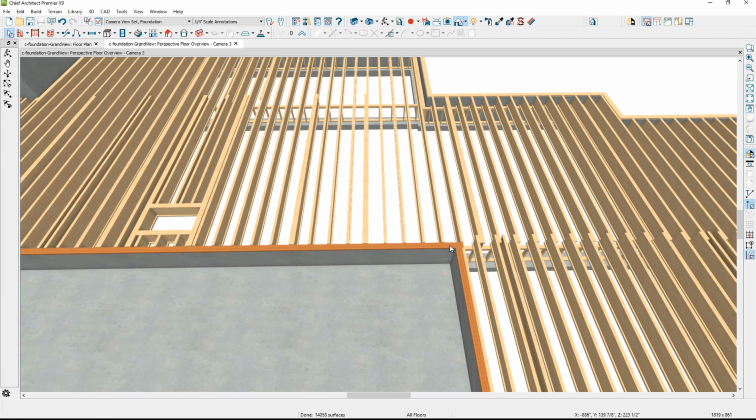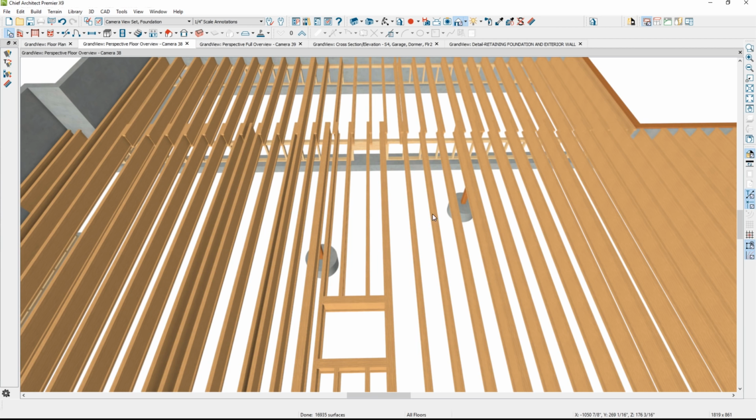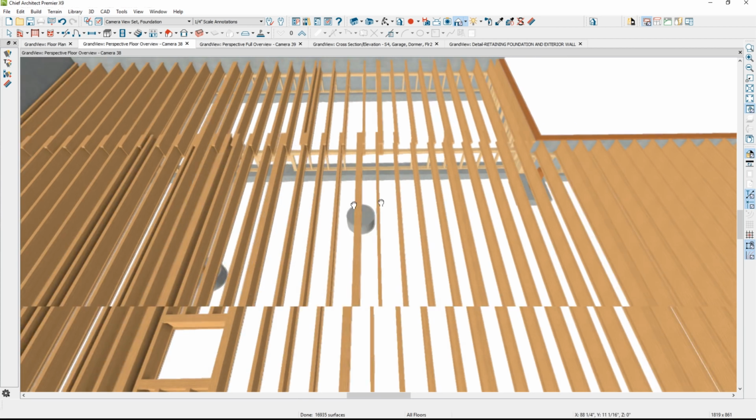Now the next step I want to do is go through and add a couple of post supports in the foundation. If you take a look at what I've done in the completed one here, there are a few point loads that the engineer called out, and these require extra supports. I've got a couple in there.